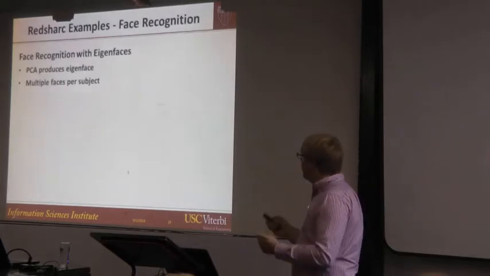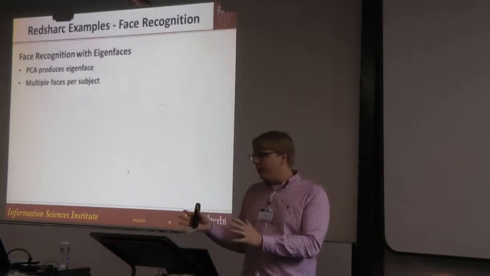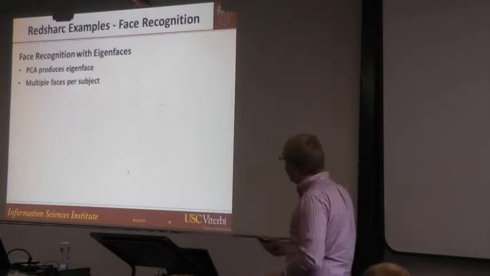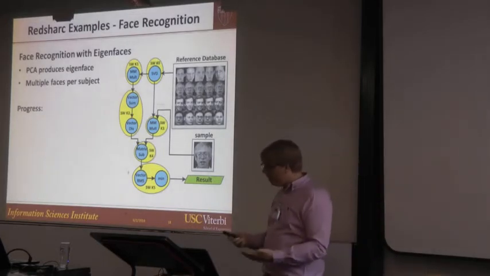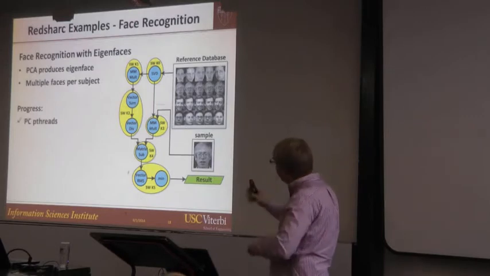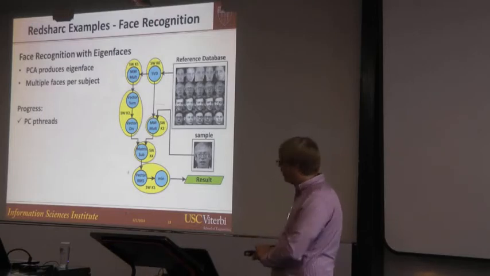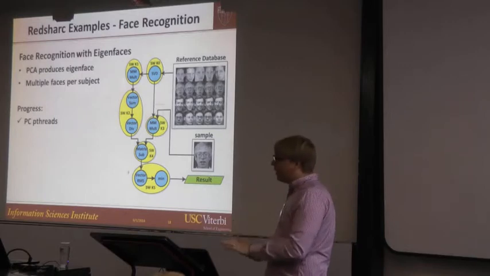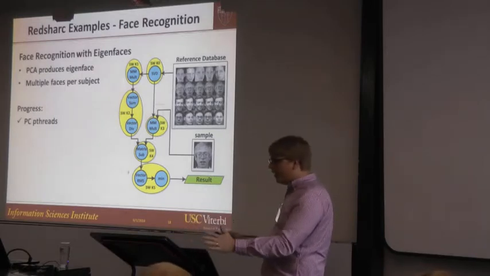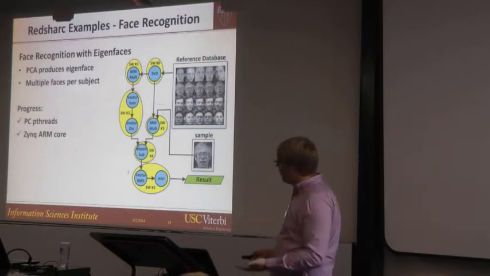The second application, face recognition, the goal is to take an initial software version and slowly begin merging it into an SoC system. We initially implement all of the kernels in software. We have a version of Redsharc that runs using pthreads on a regular PC. The same implementation using the API is then used in a Zynq SoC, so there's no change required by the developer to move from pthreads to some embedded processor. At this point, we have it running all in software on a Zynq ARM core.